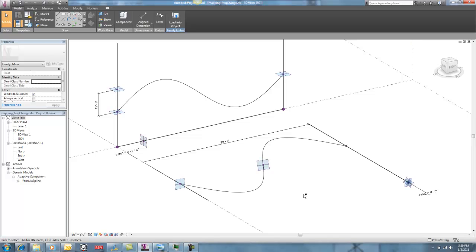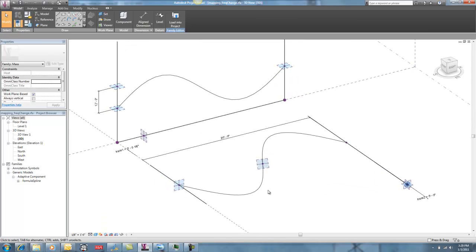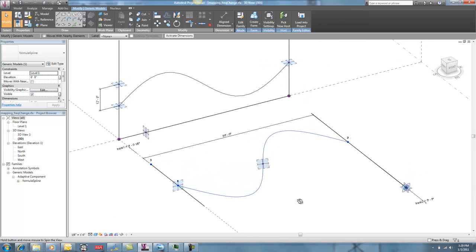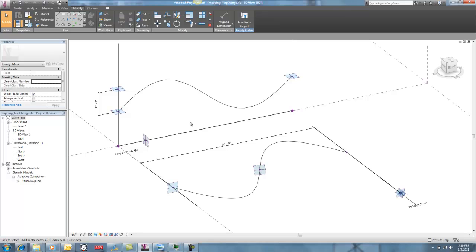So I'm going to look at mapping in this tutorial, looking a little bit at how you can represent the same formula or the same mathematical equation of some sort in a bunch of different contexts using Revit, and actually in this case I'm using Vasari. What I have here is a couple of sine waves.